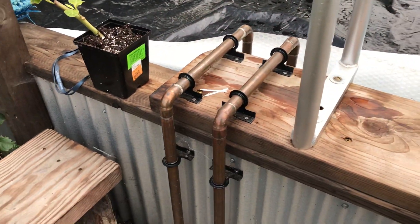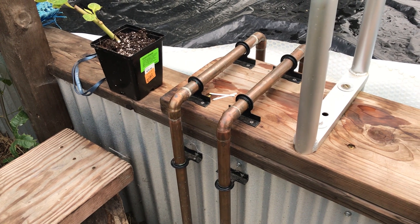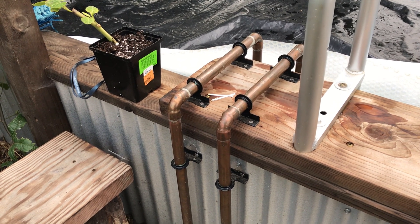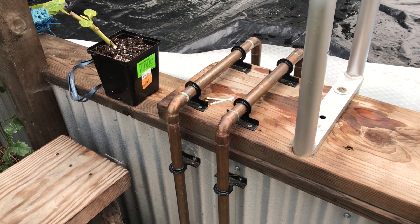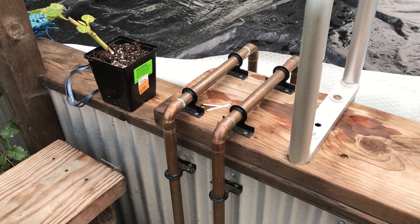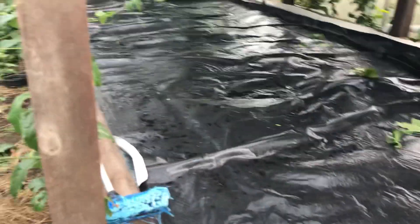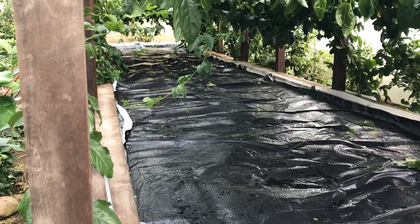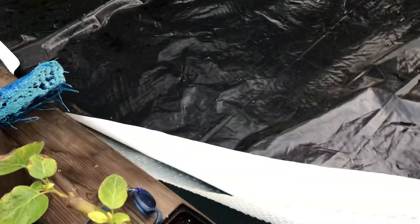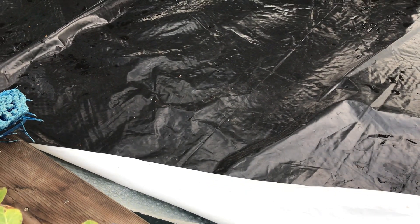This is how I'm essentially heating this year — by heating this pool. You can see these copper tubes here bringing warm water a long way. I have insulated pipe in the ground, insulated packs, bringing heat from the hydronic system and dumping it in the pool. This pool is six feet deep, so it's over ten thousand gallons of water, with a typical swimming pool bubble on top and a black and white plastic on top of that.